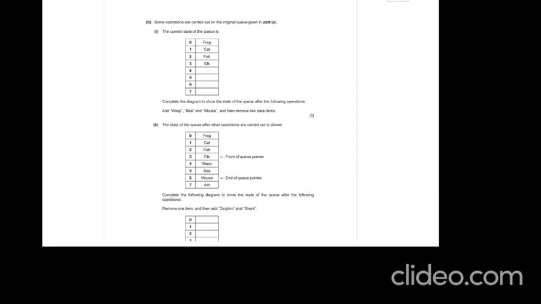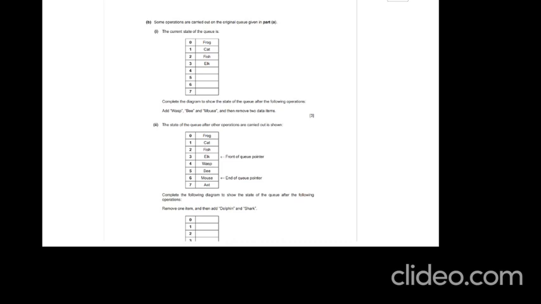Some operations are carried out on the original queue in part A. We are going to carry out a few new operations on the original queue which we solved. The current state of the queue is frog at location 0, cat at location 1, fish at location 2, and elk at location 3, right?